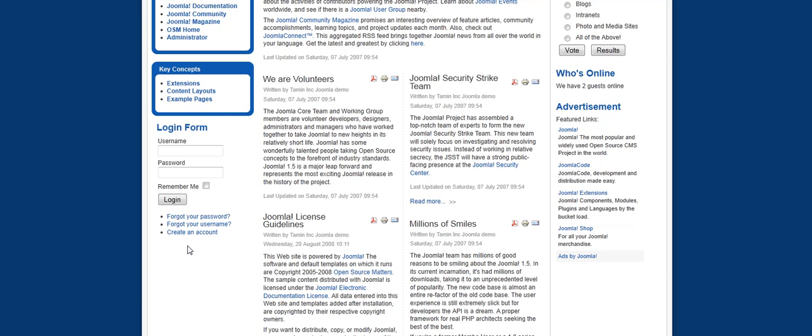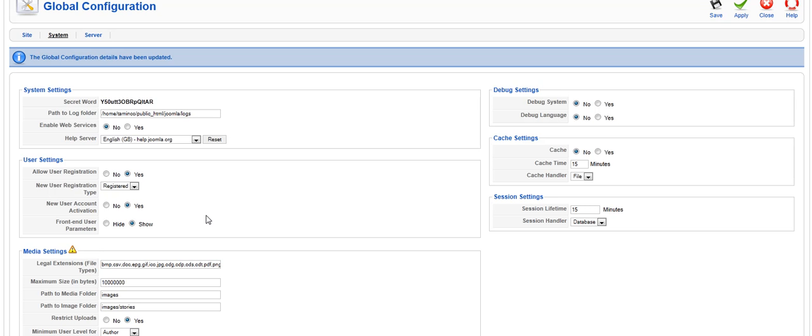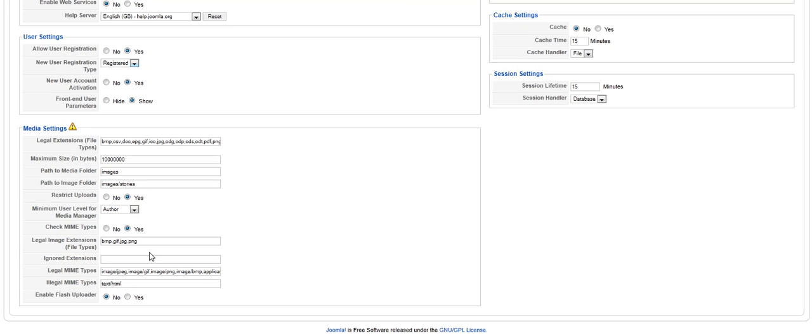A lot of people have a subscription site that is by invitation only or through registration, where someone has access only when they pay. This is another great feature: if you don't want just anyone to have access to the site, then you would have to create an account for them on the back end in order for them to be able to log into the site. So you click on yes or no, whatever preference you use. New register user, you can leave that as it is. Everything as it is right now, you don't have to worry much about this.